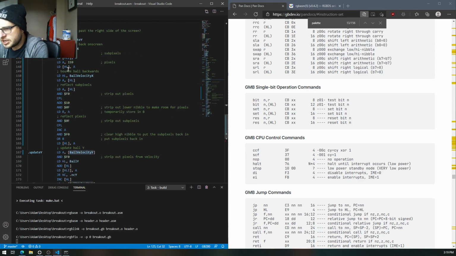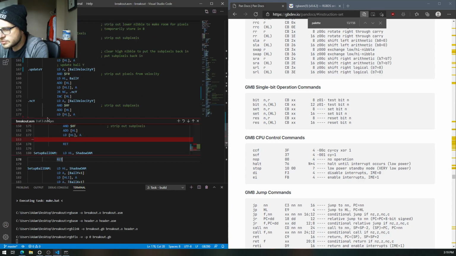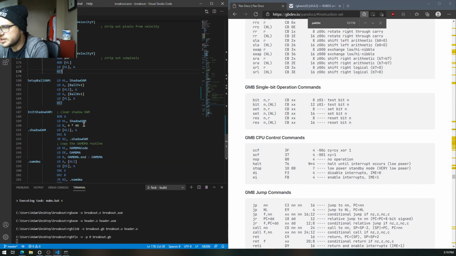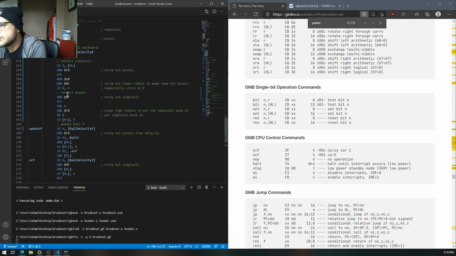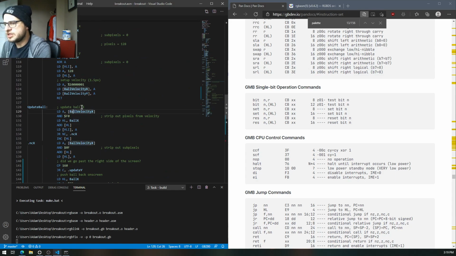And then the only other thing now is that we need to change this. This stays the same, but now this addition needs to change because now we're working with signed numbers. Yes, I think it needs to change. Maybe it doesn't. Maybe it'll just work. Let's find out. Let's see if it just works.